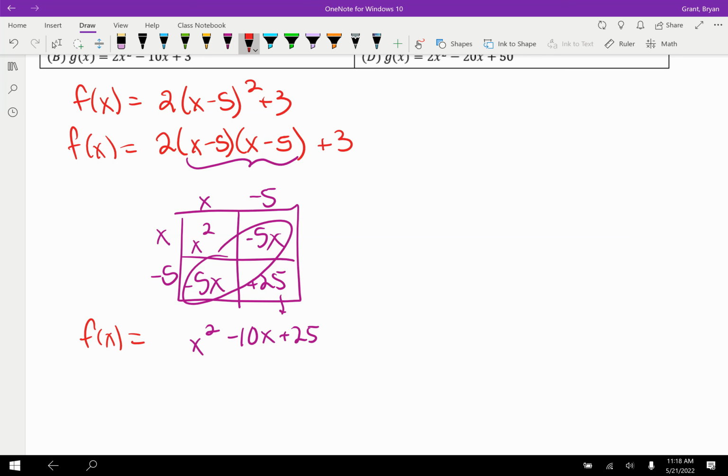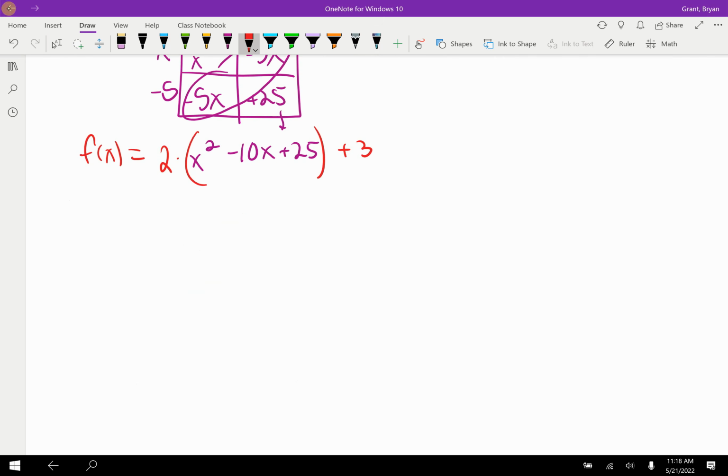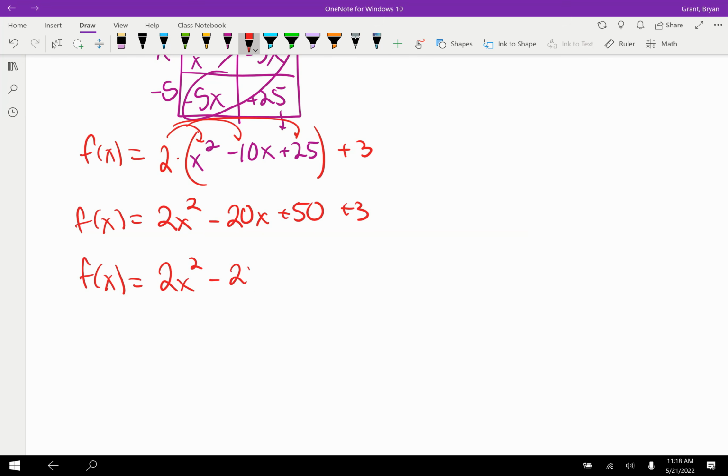And we still have a few other things though. There's a plus 3, and this 2 was attached by multiplication. And I can't just say 2 times this equation because 2 was multiplying by all of this. So I actually do need to group this into parentheses. From here, we're much closer to standard form because we don't have that square anymore. And I bet you can see the last couple steps. We're going to take the 2 and distribute. That will drop our parentheses. This gives us 2x squared minus 20x plus 50 with still the plus 3 at the end. And this finishes off with 2x squared minus 20x plus 53.